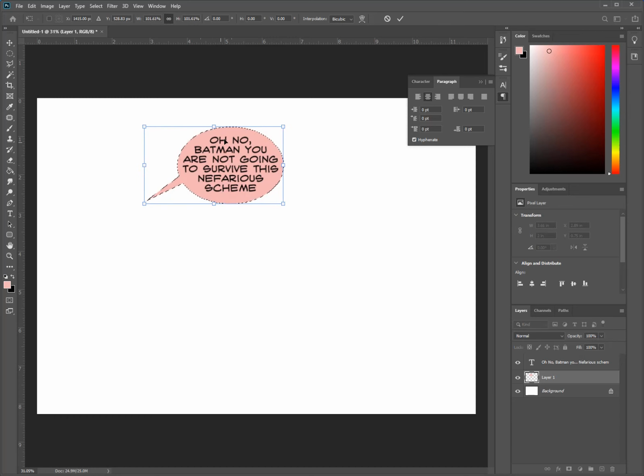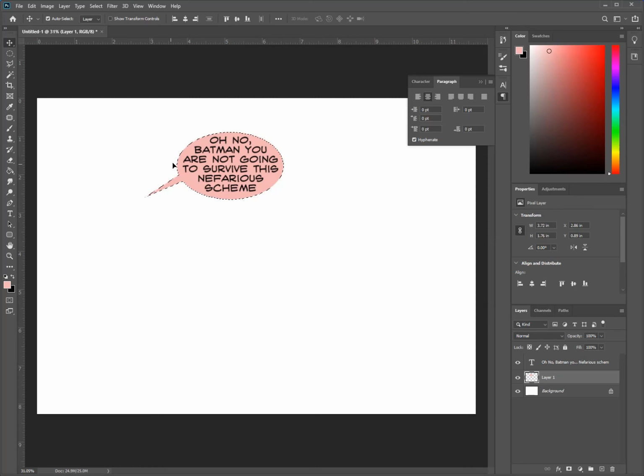I could probably squash this one a little bit flatter. If I do that, hold down Shift, and I can squeeze it down. There. And you can see that fits nicely in there.